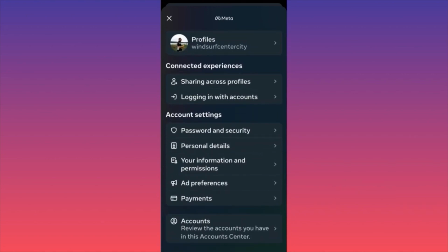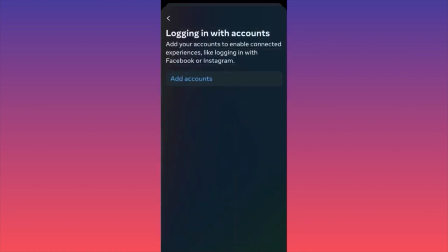So when you click on logging in with accounts, you will have a list of accounts that you previously linked to. Here you will have a Facebook page that is linked to this account. You will have probably a Facebook account that is linked with this particular Instagram page. And you will have other Instagram pages as well. So essentially here you can click individually one by one and you can click unlink, unlink, unlink. I don't have other Instagram pages, but essentially this is where you originally added accounts, where you see add accounts, and then you can simply unlink them.